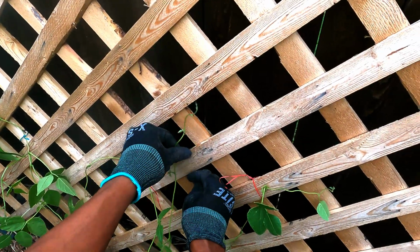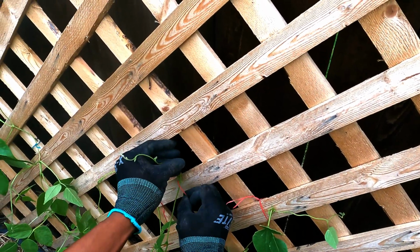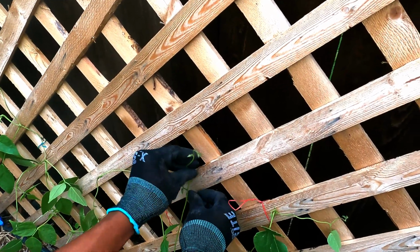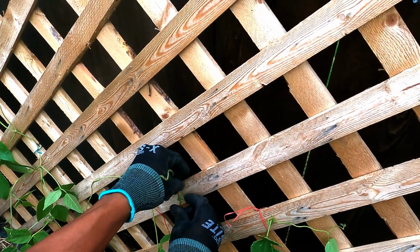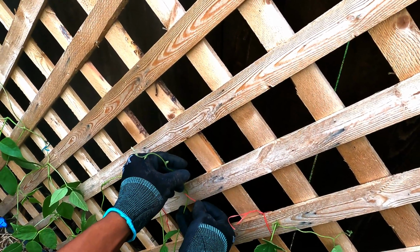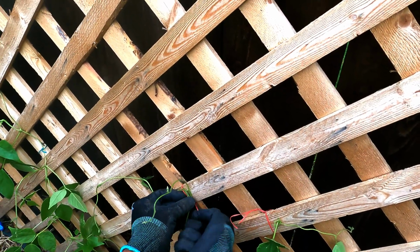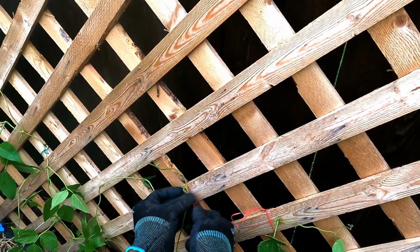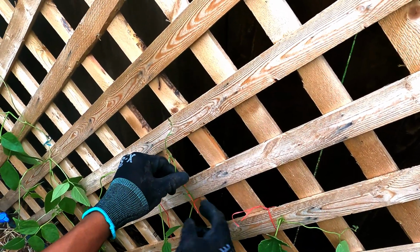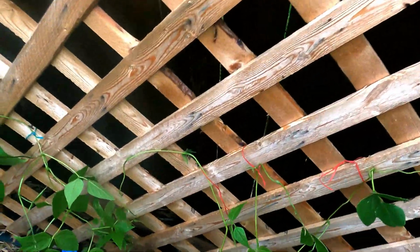We'll hold the vine up in place, up in space. And we will get our twisty action going. This one wants to be a booger, but it's okay. We'll take our time. Hold this up with this hand right here, just like this. Get our twisty action going. And we're not going to twist it super tight. Just going to get it enough to where we can really get it to hang on to the place we want to hang on to.